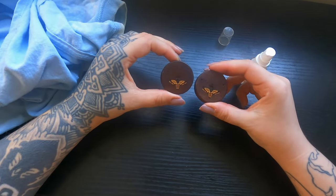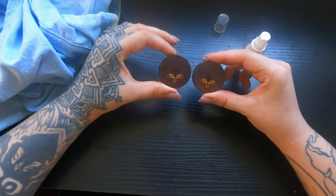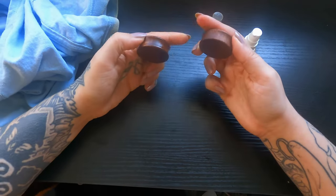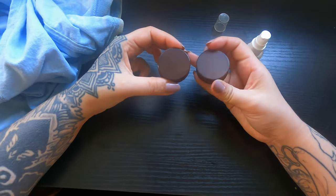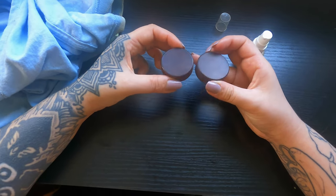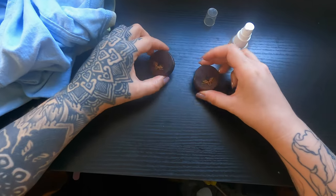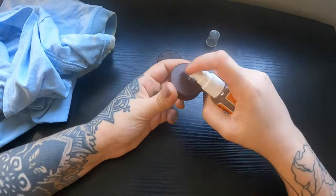And now you can see the two different ones. It's a little hard to see on video, but the one on the left that's already been oiled just has a little bit more of a shine to it. When I flip it over to the back, you can see a little bit of chatoyancy along that wood. And honestly, the biggest difference is noticed in the feel. You can just feel that that wood is oiled and hydrated as opposed to the one that I haven't done yet.